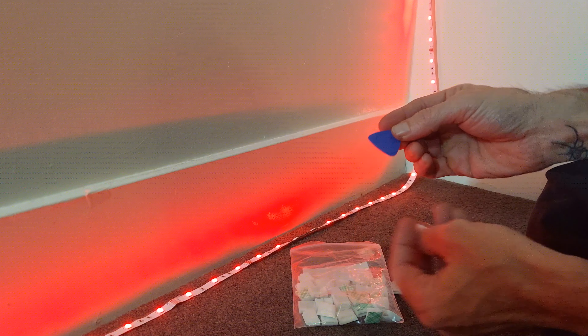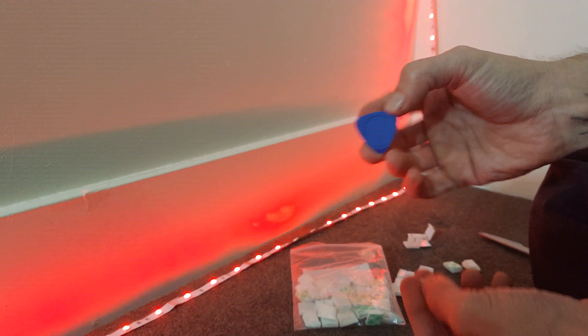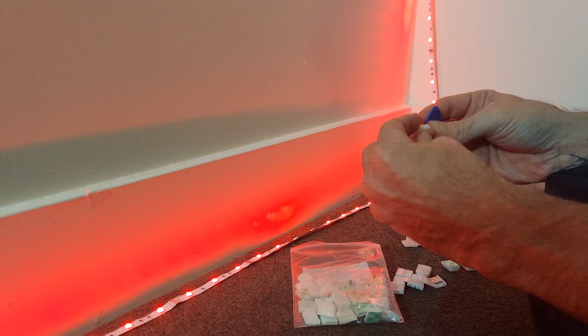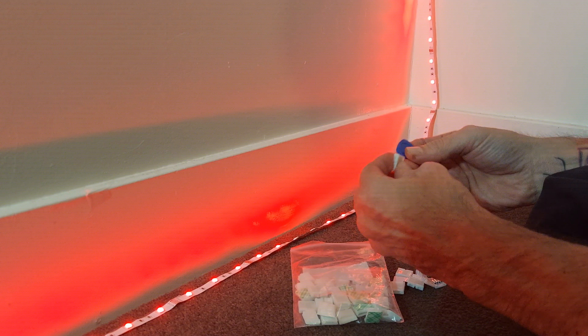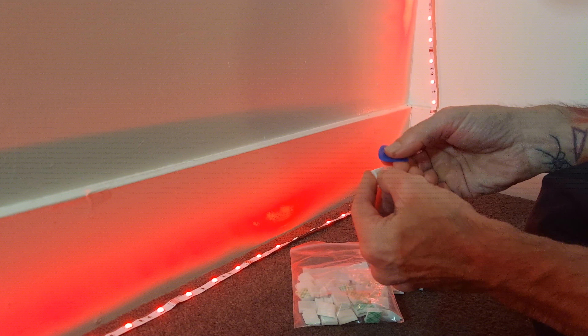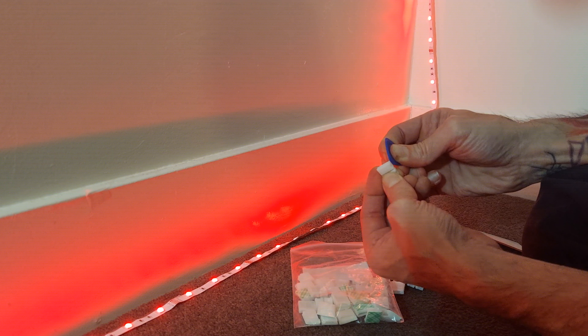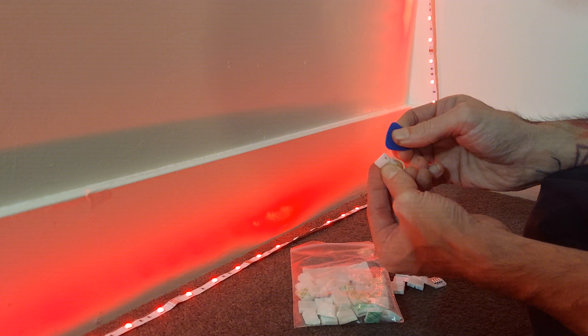It also has an opener. I'm a guitar player, so when I seen these in the bag I was like, they come with guitar picks! So let me try one of these — I've never used one of these openers. You see how easy it is? Because I use my fingernail.